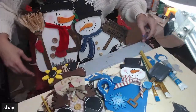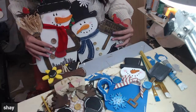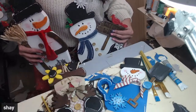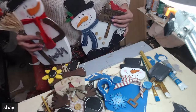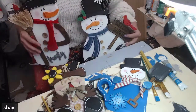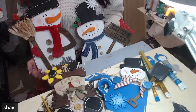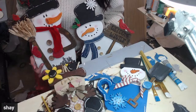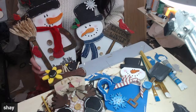which is fun. They will be up on the site, and I will have wood kits for all of the ones that you see here. Those won't be painted, and you can buy the wood kits and then make them yourself. I'm going to be posting those later this week on my website. And then I will also have the ones that I paint and make on there as well for sale. But I need to get them posted first.